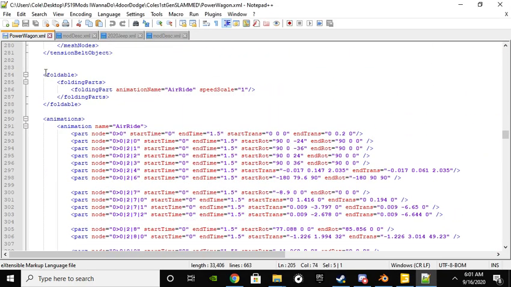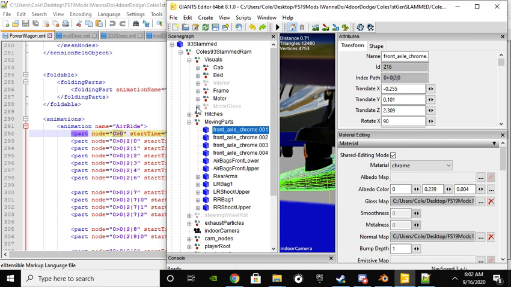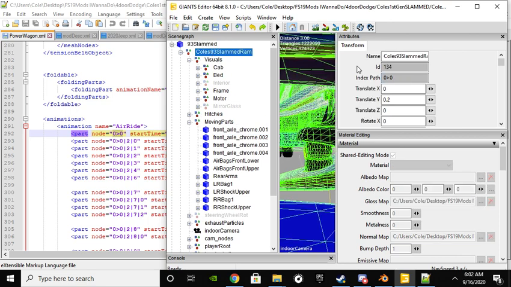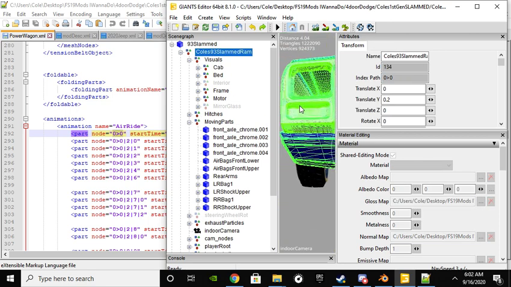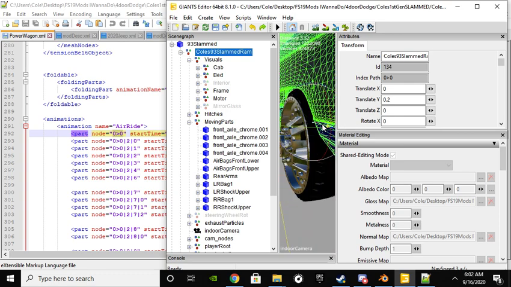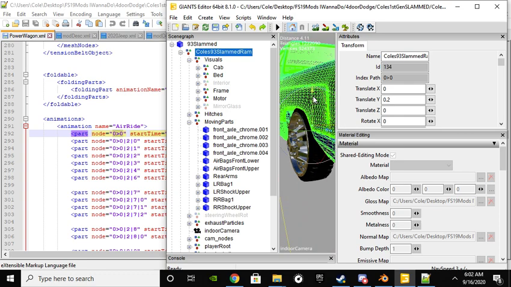So we'll come down here to our animation. I've got it set as foldable, like a tailgate. Air ride calls to air ride here. So all you've got to do is hit X and it just slams the truck on the ground or raises it up. So you need to make your parts move. So 0 greater than 0, that is our main node here. And this is the node that we have to actually physically move.